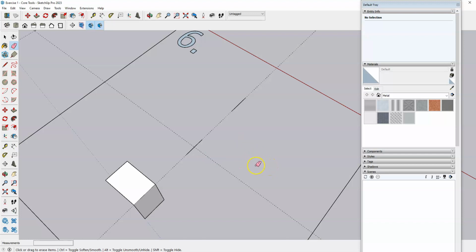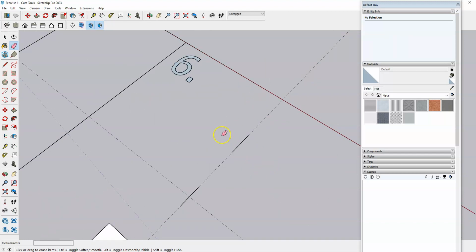For the first line, we're just going to erase it. You can do similar things to what we did with the select tool, where you can click each individual thing that you want to erase. So I just clicked it once and that got rid of my line.